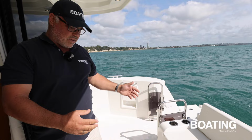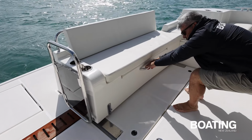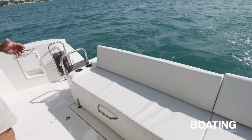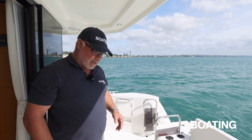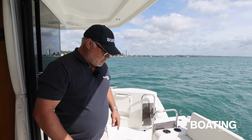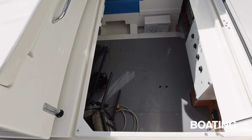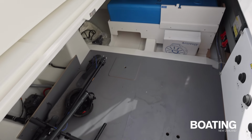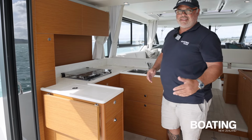The seat here probably sits about six people all up, and it moves forward and back to give you more space. This boat hasn't got it, but it is set up to have a beautiful little tea table that folds away, and there's a little cupboard inside that it can hide in. Also, the lazarette storage space is so big. The owners of this boat have got electric scooters hiding in there, as well as all their other toys and boating needs. It's fantastic.